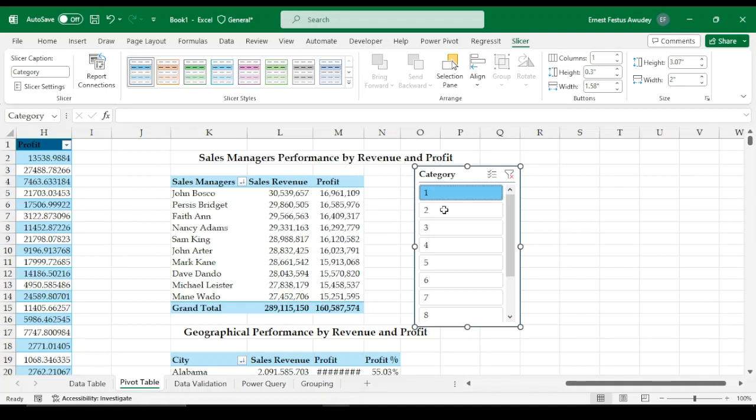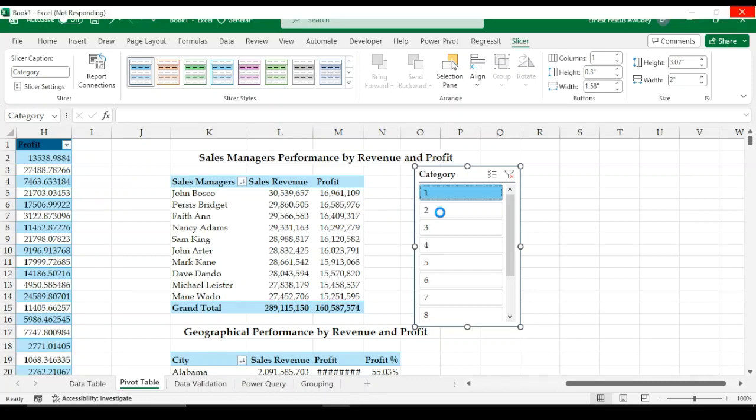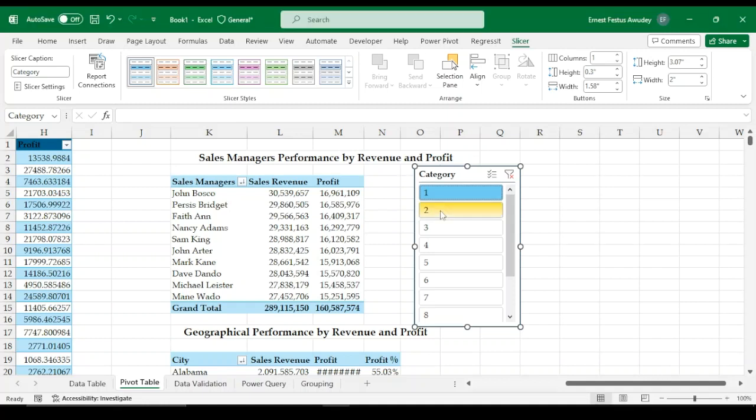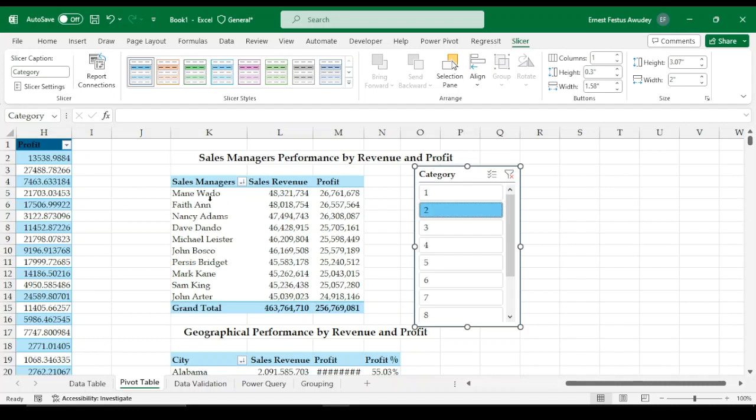Then when it comes to category 2, my Excel is slowing down, but let's wait for it. So when it comes to category 2 here, we see that Money Wado is making the highest revenue like that.